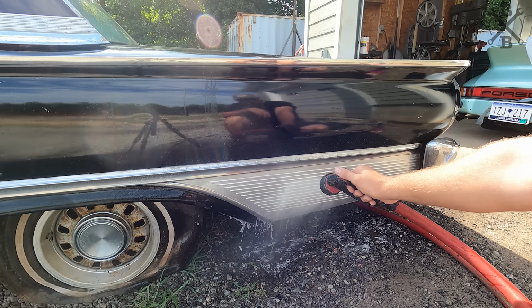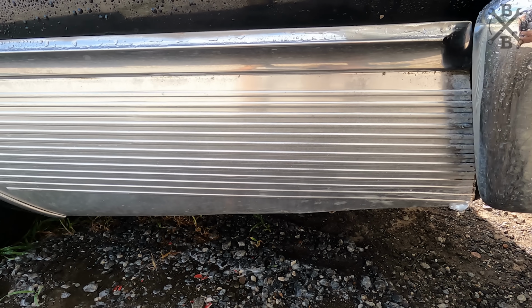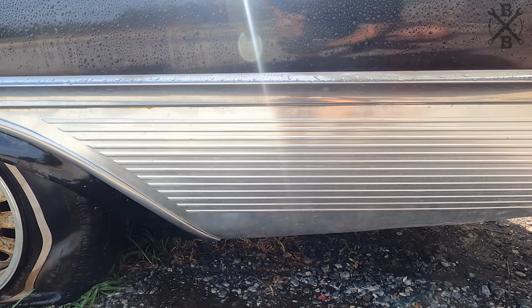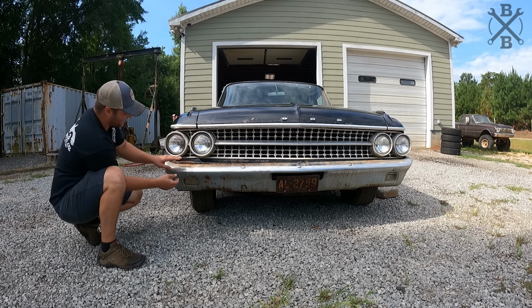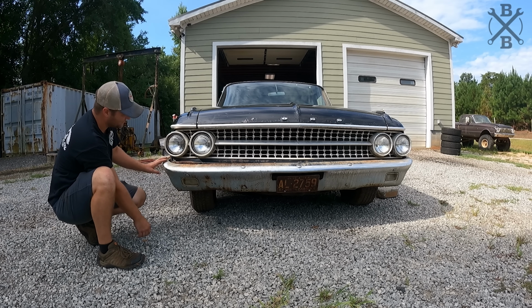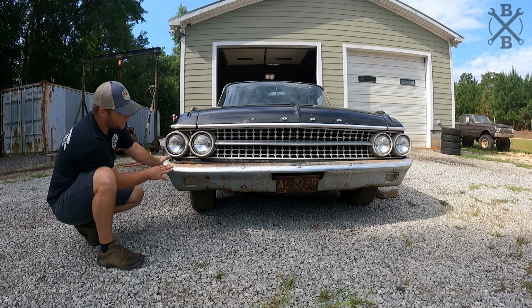Really does just give us that nice finish without getting too crazy. Moving to the front of the car, I just can't leave this bumper tucked down like this. It looks so sad. We kind of got a droopy face. We definitely need to try to fix this.